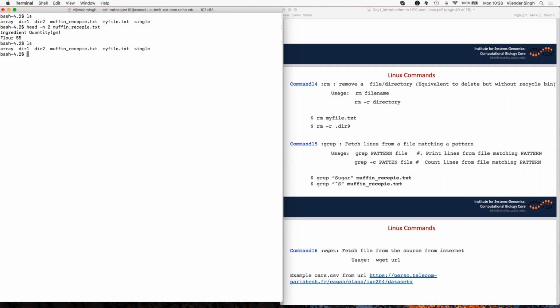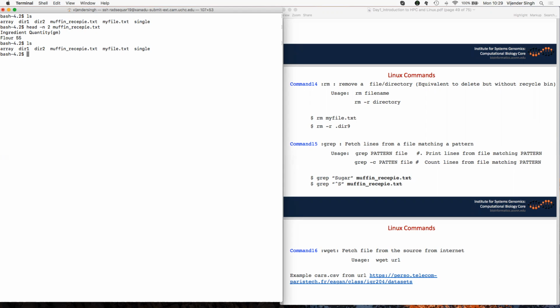The move command is more like cut and paste. In copy, you have an original file and a new file is created. Whereas with move, the file is literally moved from the current location to a new location. The move command can also be used for renaming your files.